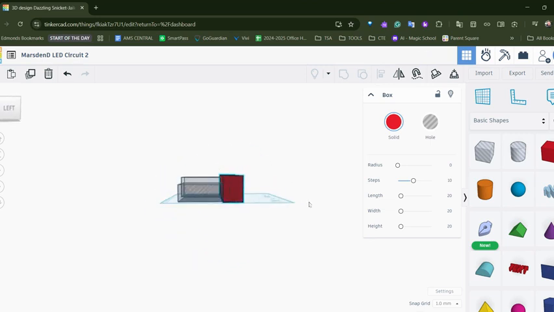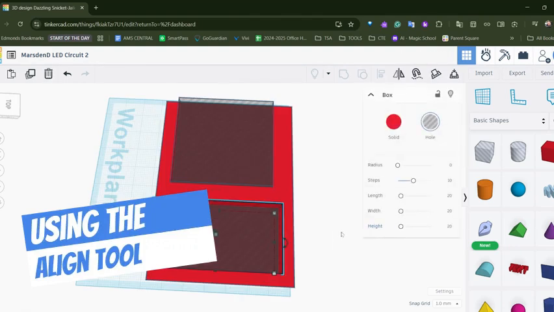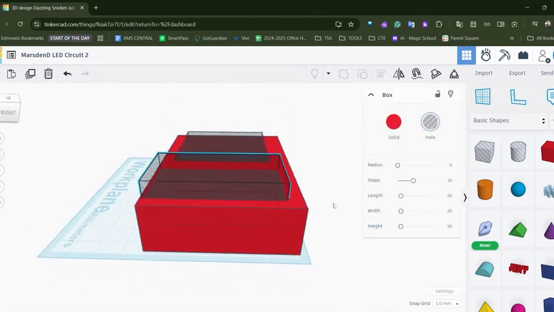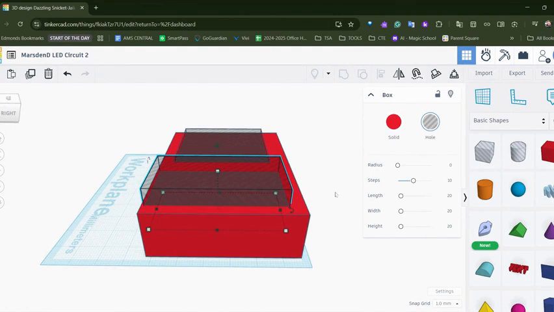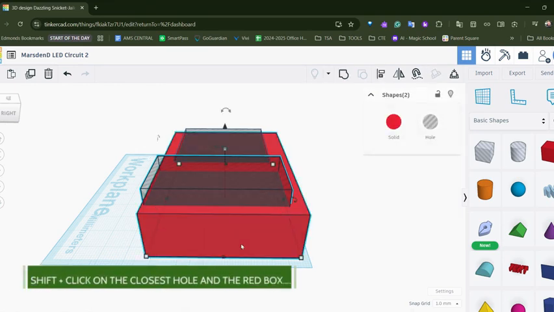Okay, turn it like that. There we go. All right. I'm going to click and drag this way. And I can't see any of my holes here. So let's do this. What I'm going to do now is we're going to use this align button, which hasn't been used in many projects, but you need to use it in a couple. So I'm going to click on this one and I'm going to click on this one. And then I get this tool right here.